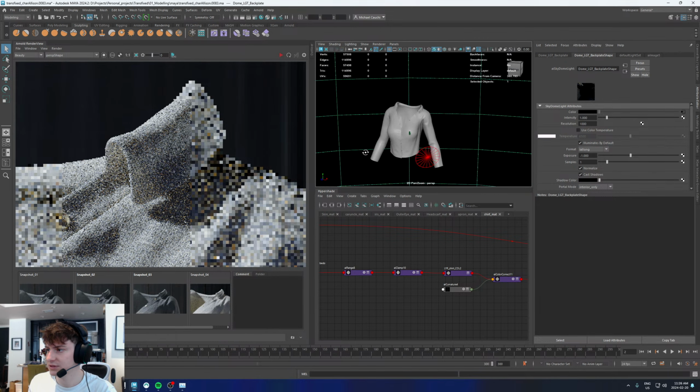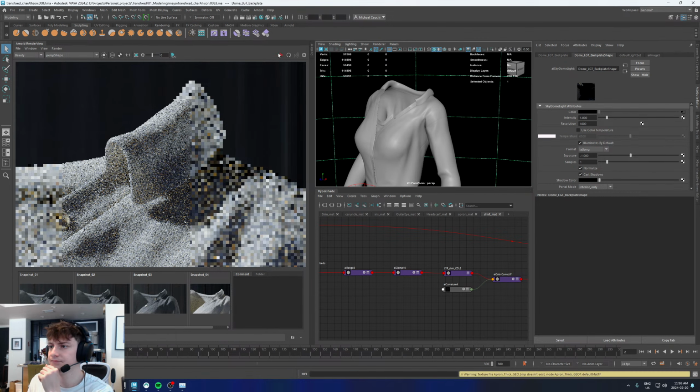Let's get away from it, see if it's a sampling issue. My CPU fans are kicking up. I think it's just died. Alright, cool. Something's going on with this today.